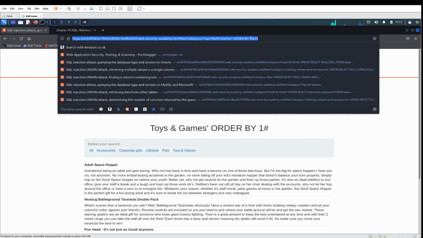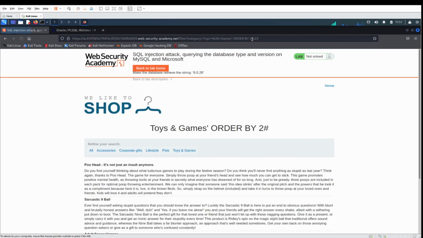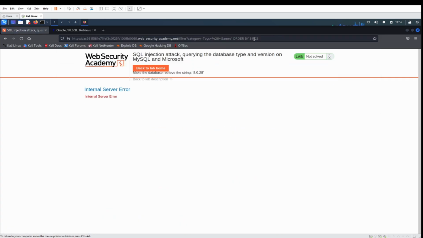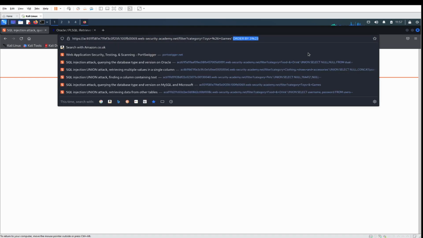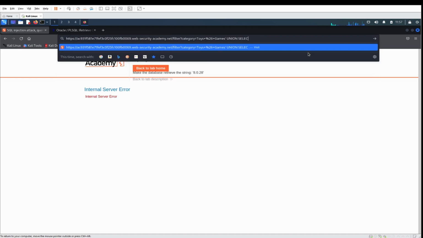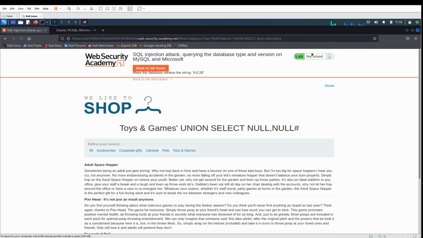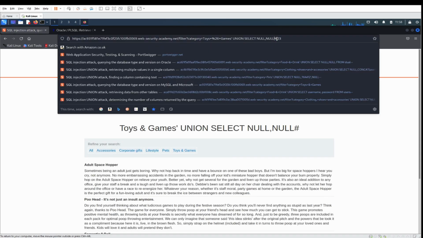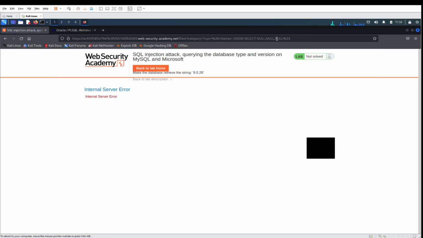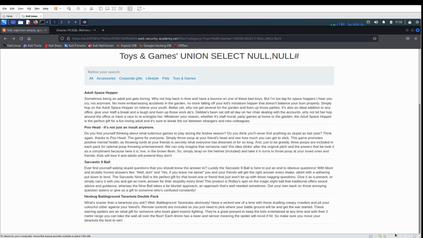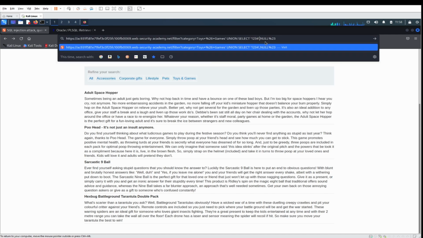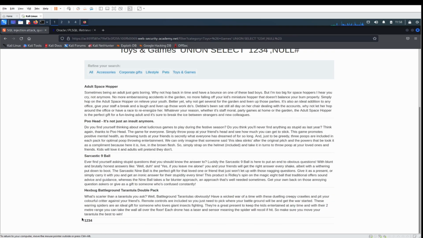So order by 1. We know there's at least one column, and we do 2. Yeah, definitely 2 columns already. 3. So there's 2 columns, because on the third one it broke. So we know that there's only 2. And then what we can do is a union select null, null, %23, because we know there's only 2 columns. Again, let me show you, if you did a third one, it'd break, because there's only 2 columns there. So we know that down here there's probably another row that we're just not seeing because it's null. If we did 1, 2, 3, 4, we see 1, 2, 3, 4 there.